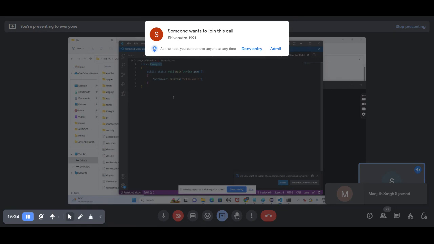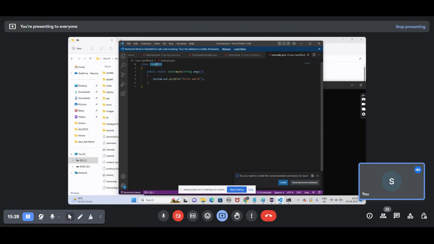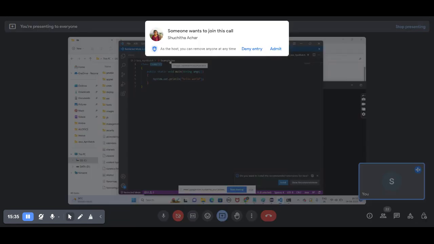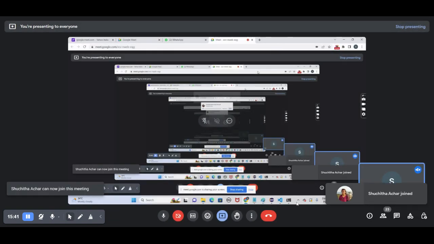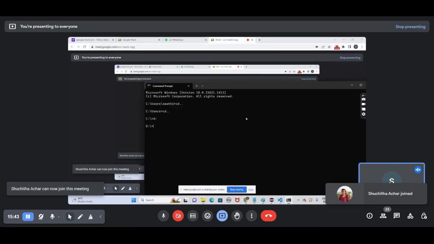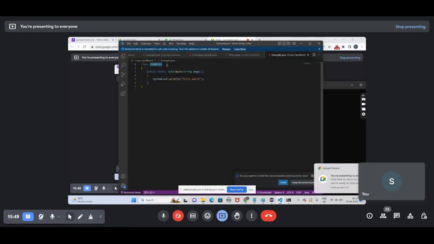So whatever class name we are giving, the same name we give to the file name in order to save it. But what I did here, I created one Java file with Example1, but I saved it as Example. Now what will happen? We will see.